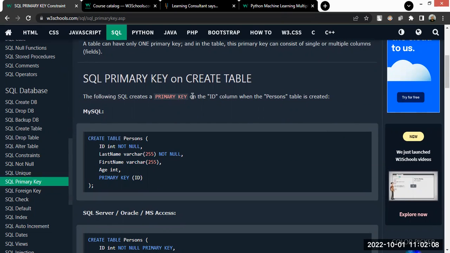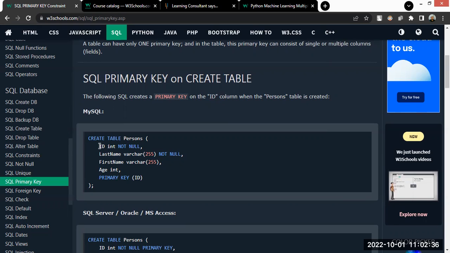The following SQL query creates a primary key on the ID column when the persons table is created. So I'm going to explain this whole code here. We are creating a table called persons, okay, and we are creating an ID column, right? And we know that IDs cannot be letters; they are always numbers, right?